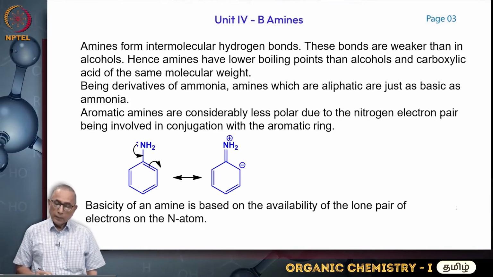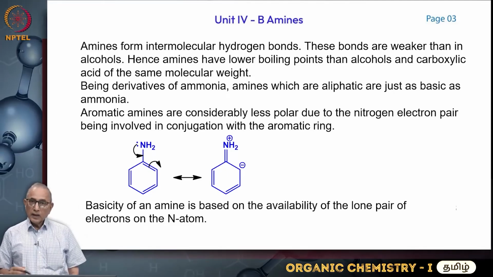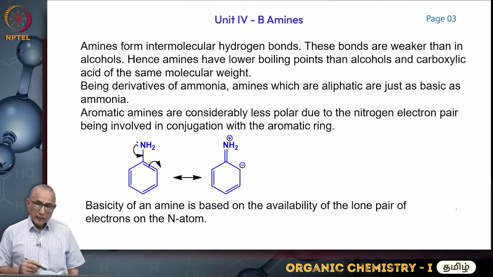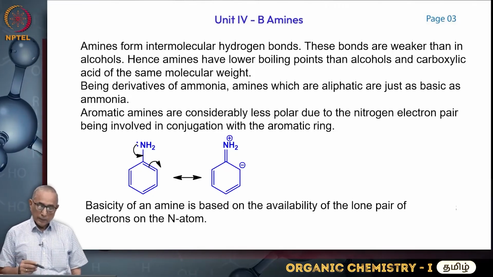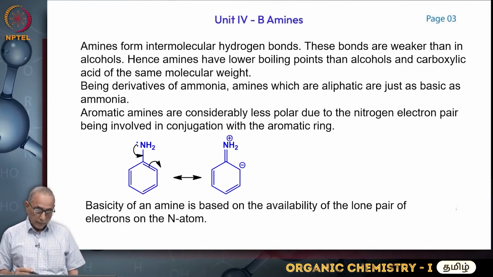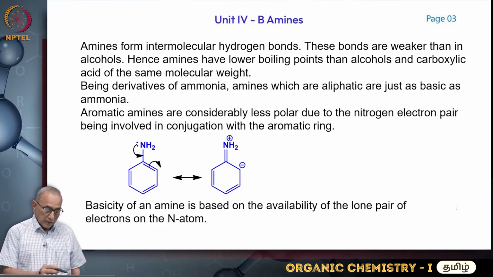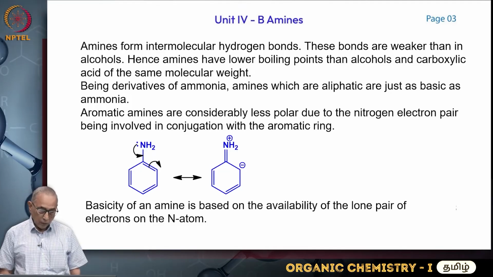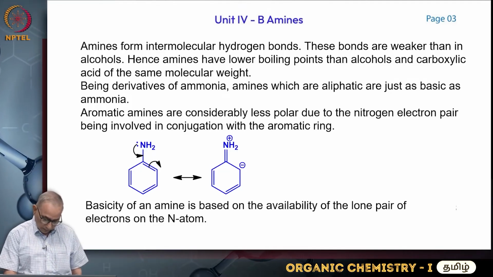The basicity of the amine depends on how much lone pair the nitrogen has and how strong that lone pair is. The greater the strength of the lone pair, the more basic the amino group is. So basicity of an amine is based on the availability of the lone pair of electrons on the nitrogen atom.